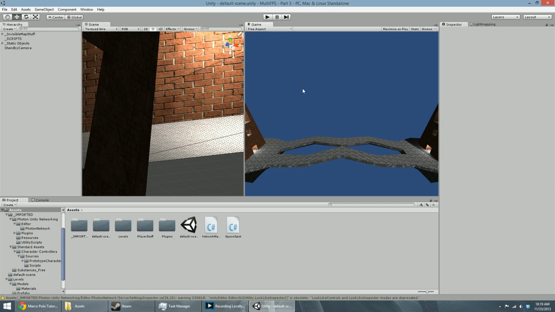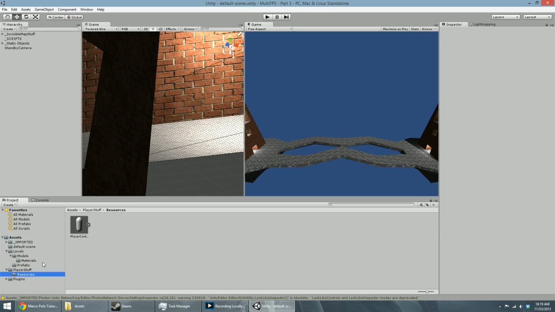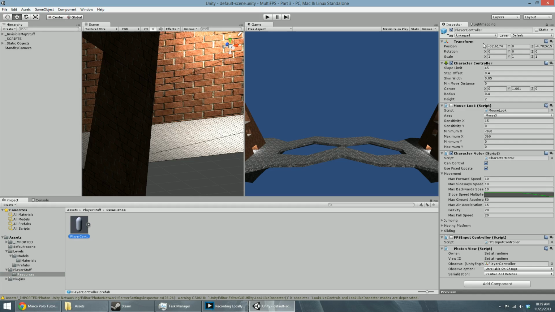And why is it? Well, there's a few reasons. The thing is, when our player moves, the transform changes, and this Photon view is observing this transform, and every time the transform changes, it sends out that information to the server, which then reflects the information back to all the other players and tells them, oh, I am no longer positioned here, I am now here. Now, that only happens so fast, and the reason is there is latency on the internet.